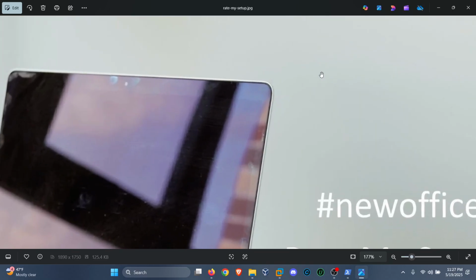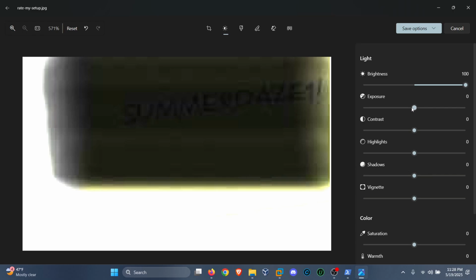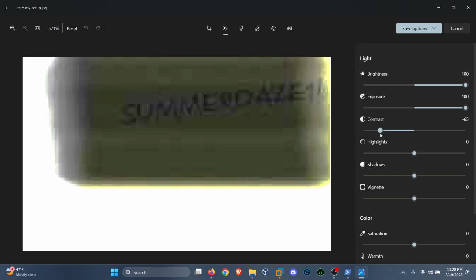We can just zoom in. There's two ways of actually doing this. One is through this installed Windows Edit Picture Editor tool, and the other one is GIMP, and I'm going to be showing both ways. So number one, we just zoom in like this, go to edit, and change the brightness to higher, and keep this a bit lower. Hopefully it's starting to paint a picture of what it is. Summer, and there's days, and there's one, and there's something else over here which seems to be an exclamation mark. Just save this option, or save as copy.